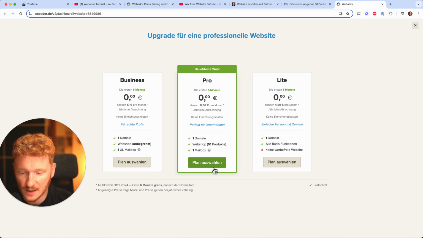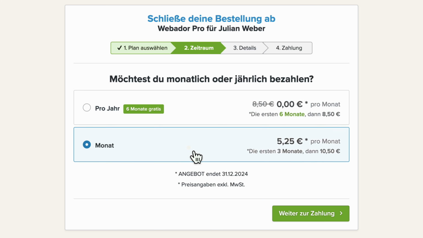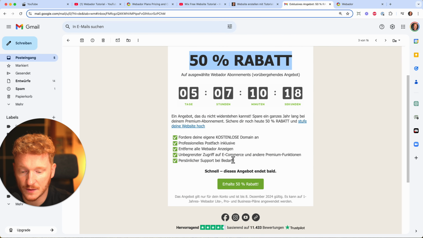And for example, if I choose this one, then of course I don't get an extra 50% off on the 6-month deal, because I already get the first 6 months for free, which is 50% if you just pay half of the year. But if I opt in for monthly, I already get €5.25. So this is half the price, which is quite nice that they send out this offer at the end.